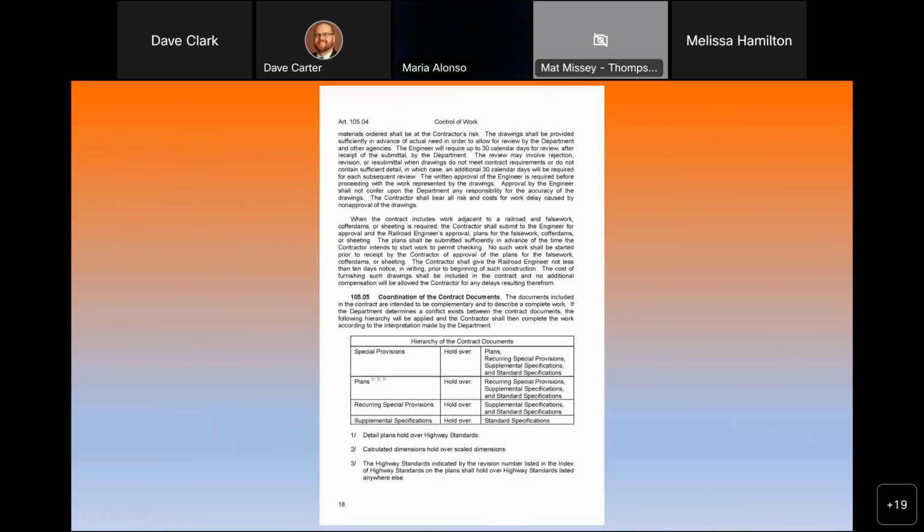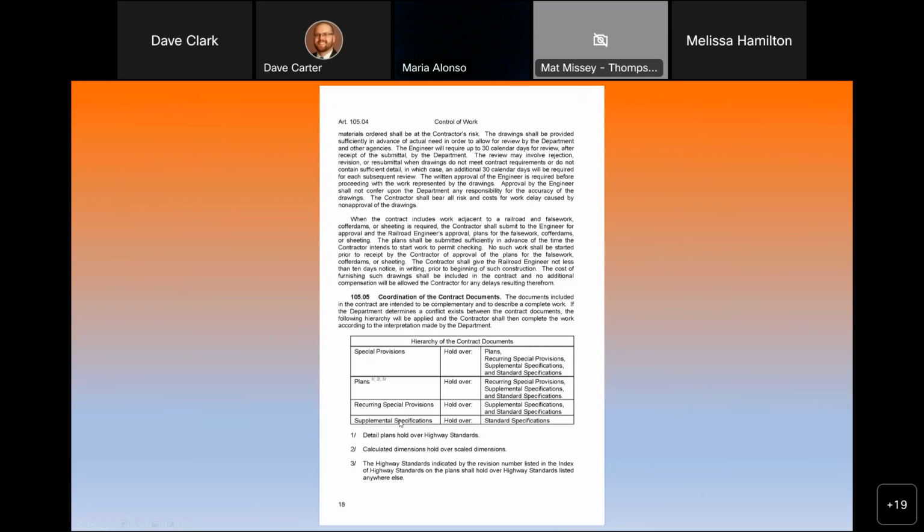But one of the things I wanted to point out is Section 105.05, which is the coordination of contract documents. And the reason that's important is certain documents supersede others. So this kind of gives you that hierarchy down here in this table as to what those are.